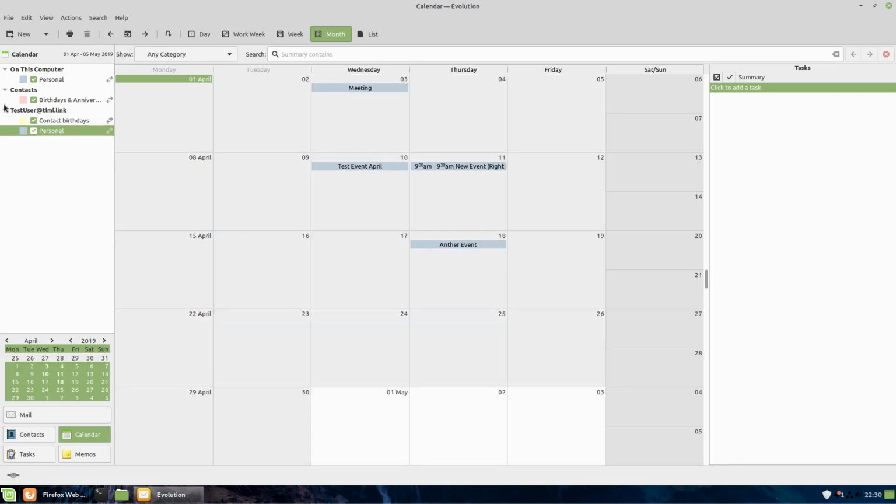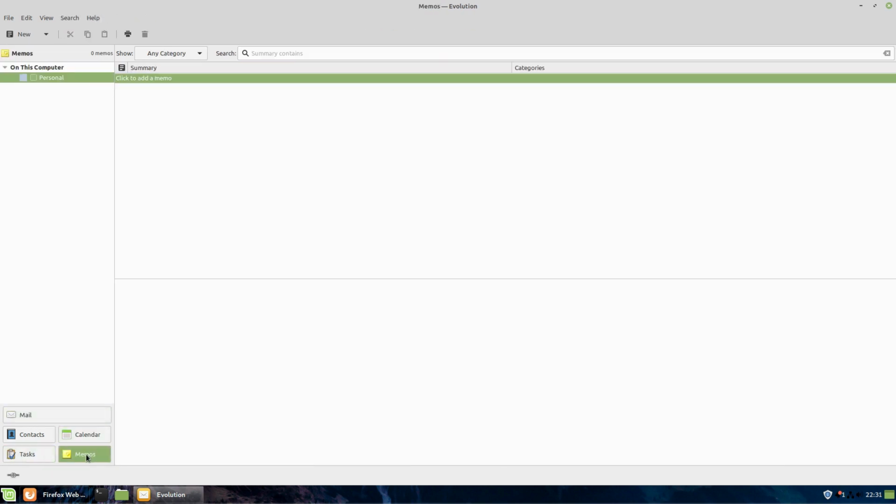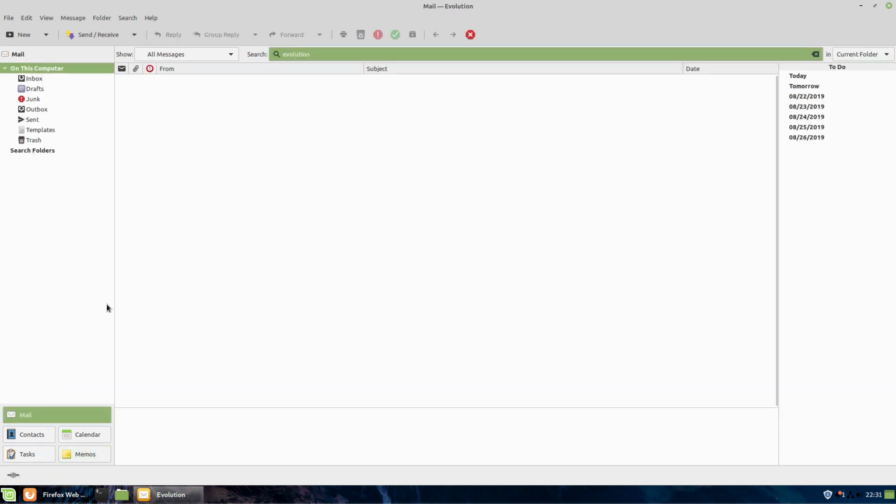So here's our calendars. Now, the reason those are working but email is not is because I can do a host file redirect. And since this is connected based on your basic HTTPS, the email is controlled by a different type of record, that being the MX record. We also have tasks and we have memos. So literally everything that you have embedded inside of your Outlook, you are going to be able to do right here from within this. So how do we set it up?